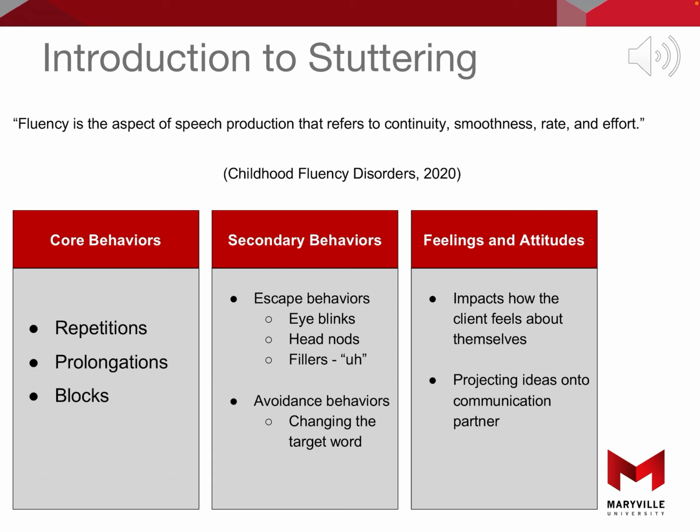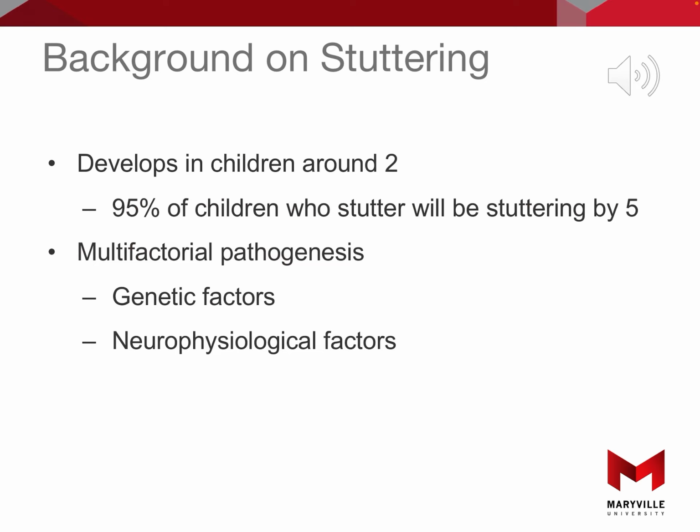Feelings and attitudes can impact how the client feels about themselves. If they're embarrassed or anxious because of their stutter, they might project negative thoughts onto their listeners. Some believe that all three of these components must be addressed in therapy for lasting impacts to be made. We will now share some background on stuttering.